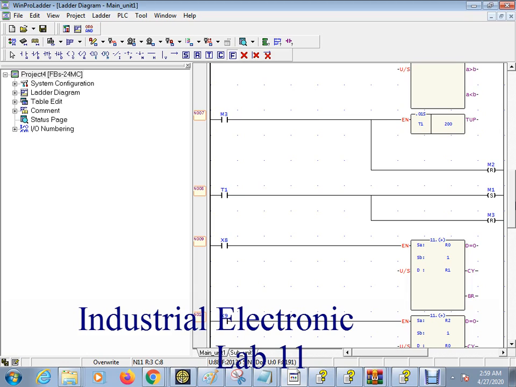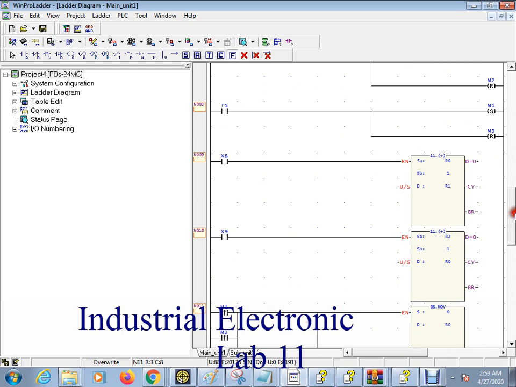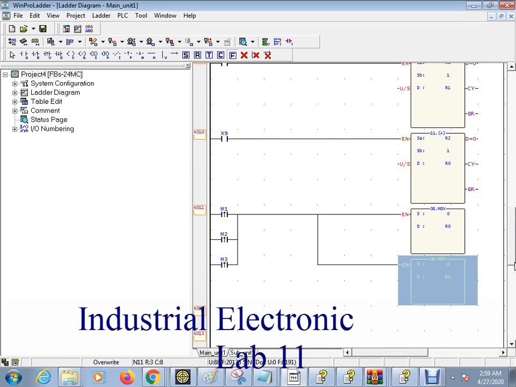When it is activated after 2 seconds, it will set the M1 and OR with the resetting of M3. So X0 is used for the addition of R2 with R0, and then M1, M2, M3, when it moves from 0 to 1, it will reset the value of R0 and R2.